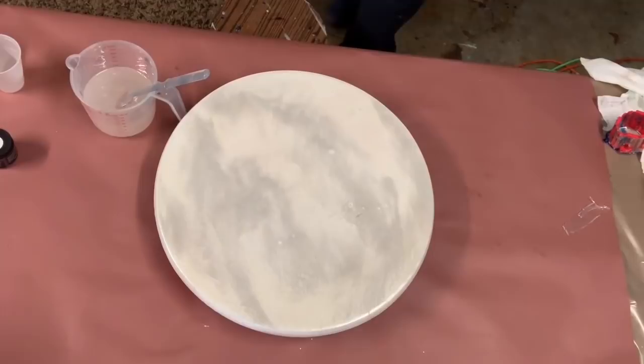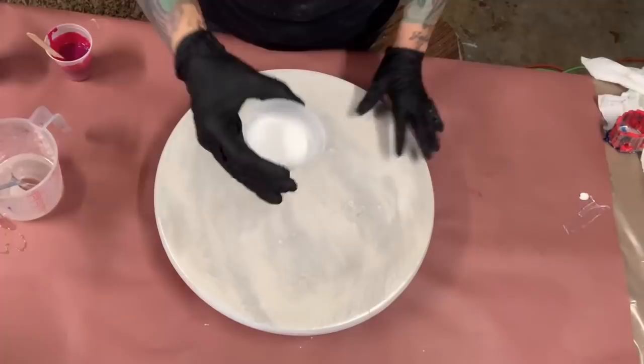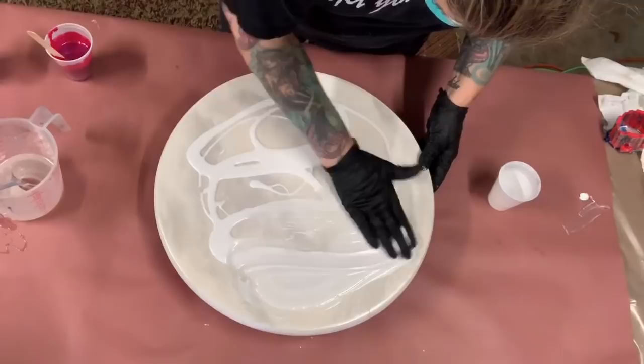Today I primed this gray and white, but I'm actually going to go over it with pure white. I like the gray and the white, but not for the colors I'm going to use today. If the gray pops through a little bit, that would be cool.